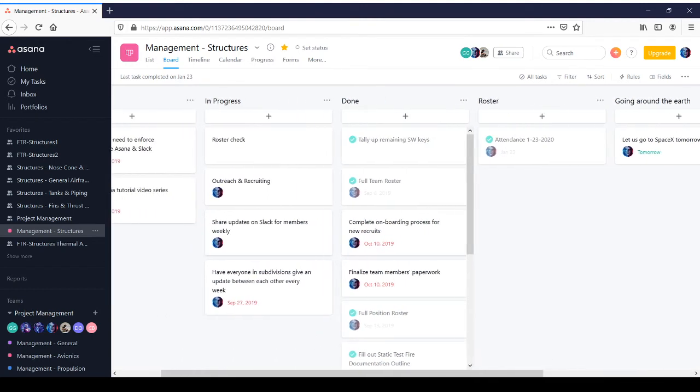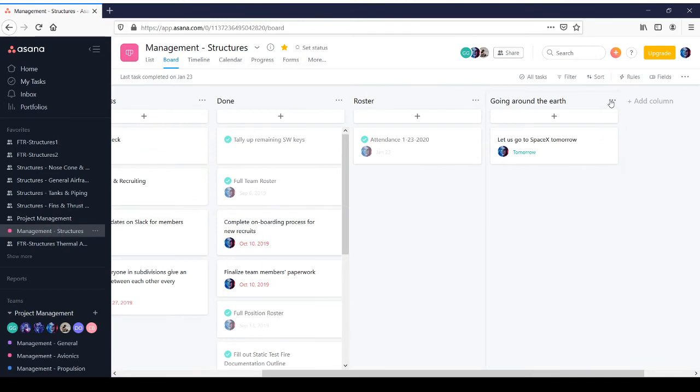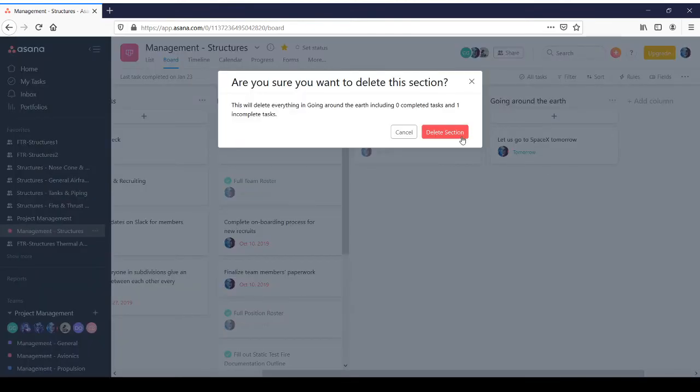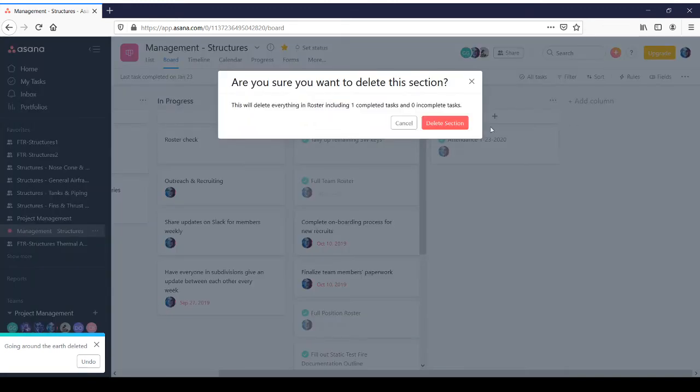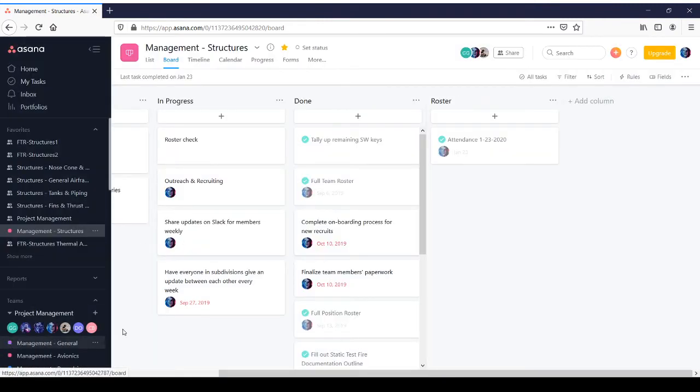So the way that we have it here, I'm going to delete this because this is not necessary. As you can see how I did it, you click the three little dots on the title, click it with the left button on the mouse, delete, confirm the delete, and then that's it. It gets deleted like the previous one that was shown here before.